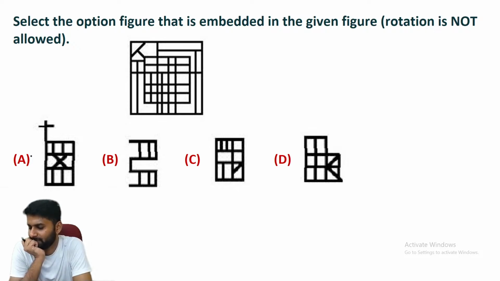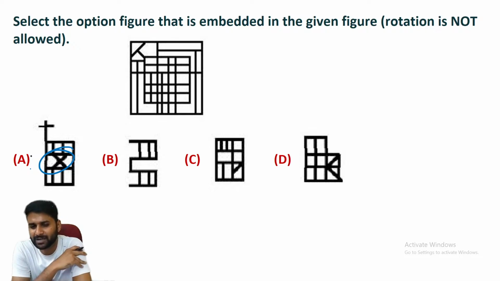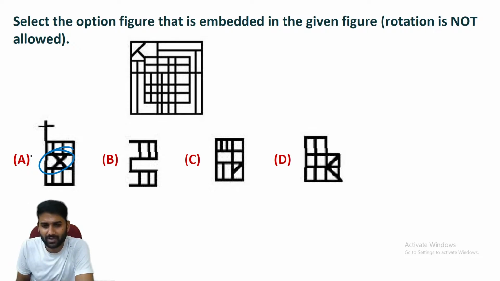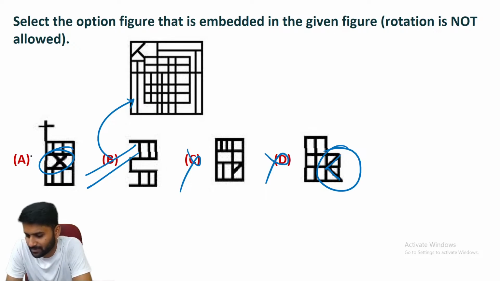Embedded. You can see those pictures in the bigger one. Yes. You cannot see this information in the bigger picture. That's why A is not. Now you can't see these kind of lines. These lines are not available. So C is not available. And you cannot see this kind of shape in the given picture. D is not available. That's why here the embedded picture, P, you can see this picture in the bigger one. So B is the correct answer. Very good.